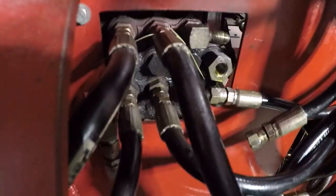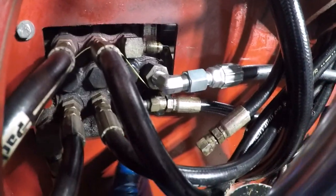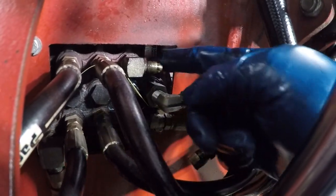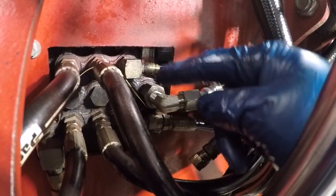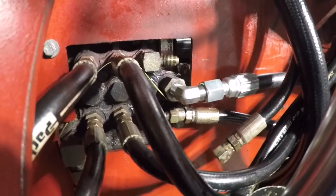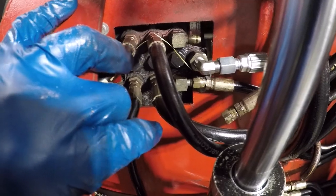Well, here's our test fit. Looks like everything's going to fit pretty good. In tightening this up, I did notice it's bent. The frame's bent right here. And that may have been a factor with all these bent fittings. I have a feeling that when I rode this thing up on the bucket, this part impacted this part and bent it.